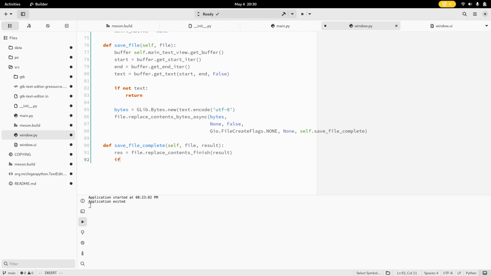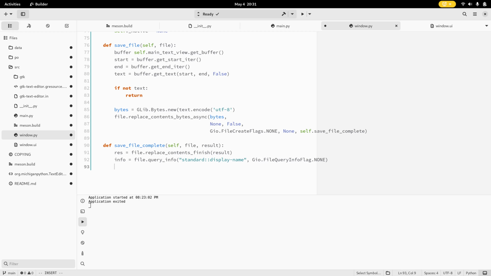So we could get the info of it, which is file.query info. So we're actually querying the file itself using the operating system, and getting its display name. And then we pass in these file query info flags again and set them to none.